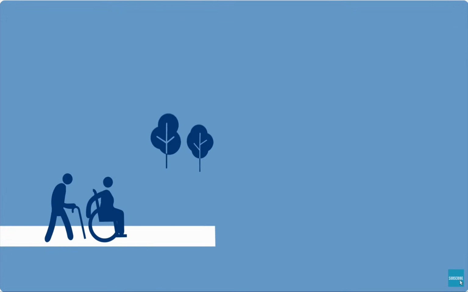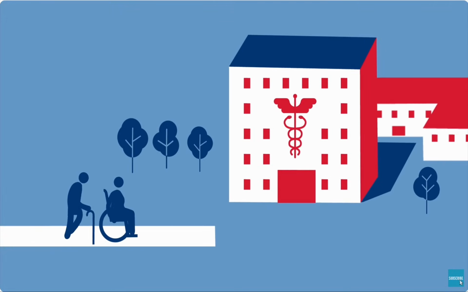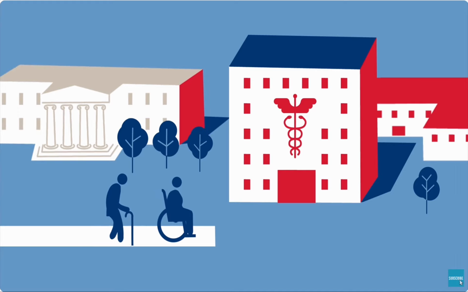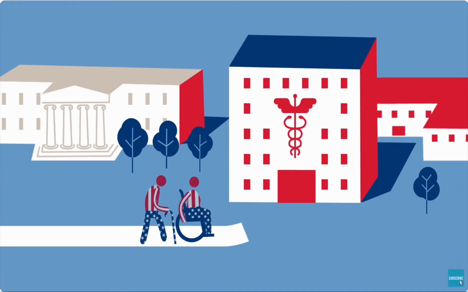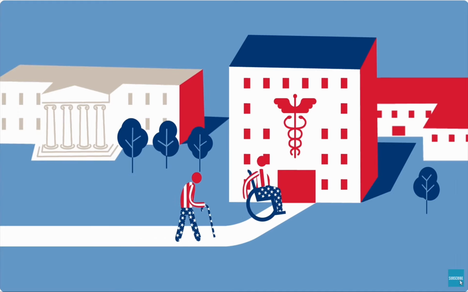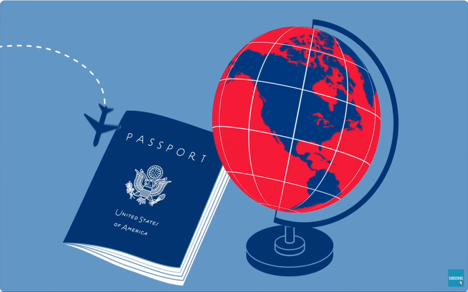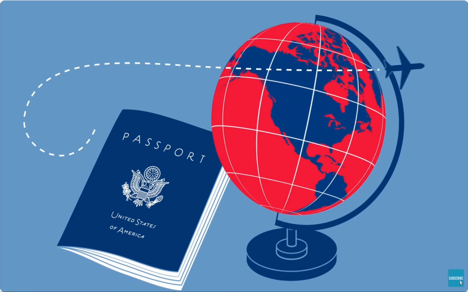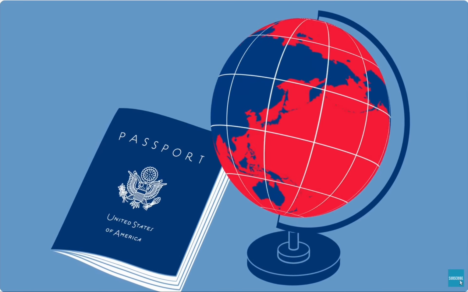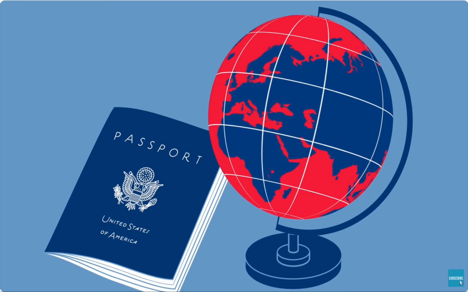For the elderly and disabled who need critical care and assistance, crucial government benefits and programs may be out of reach unless they become U.S. citizens. And the freedom to travel shouldn't be overlooked. Naturalized citizens gain the right to receive a U.S. passport and can travel internationally without any limits on duration.